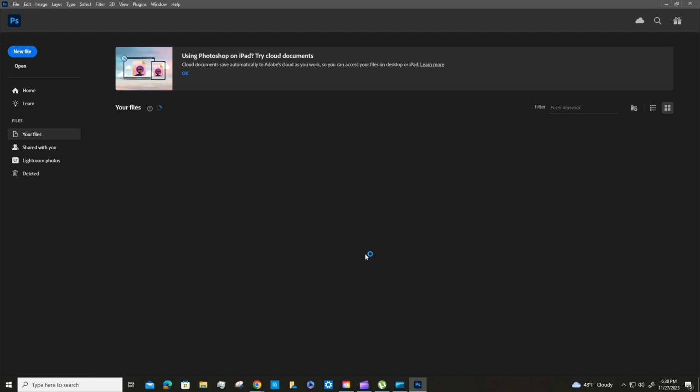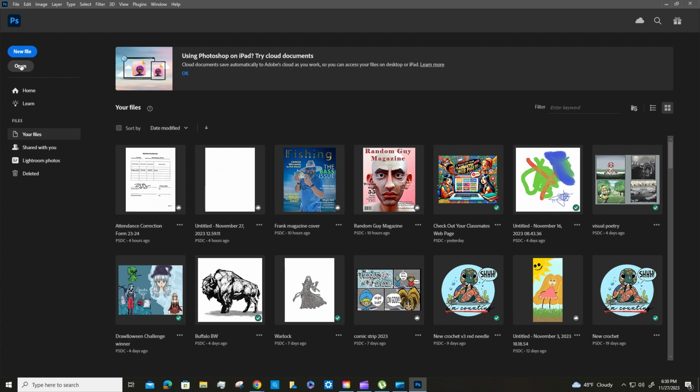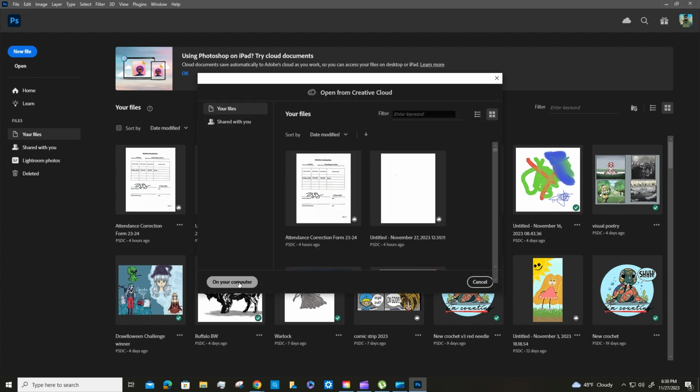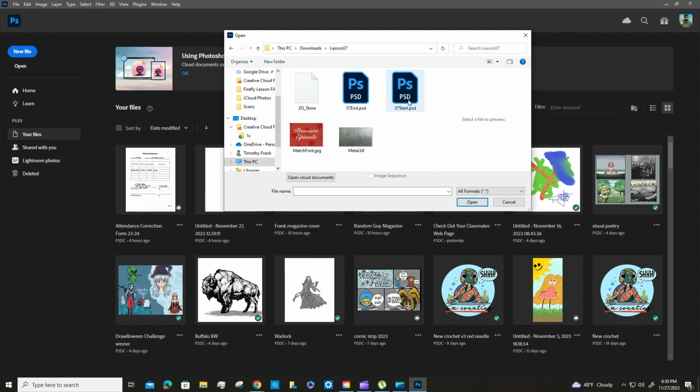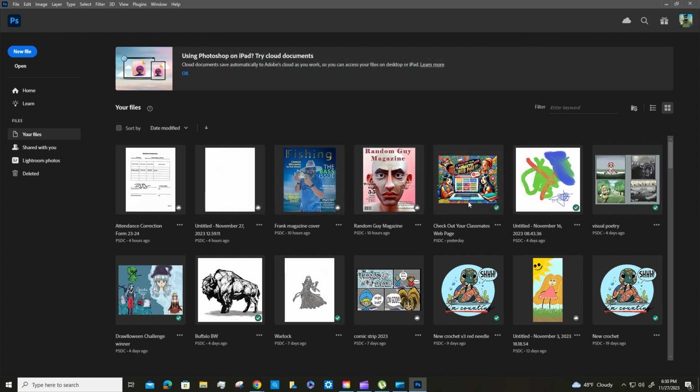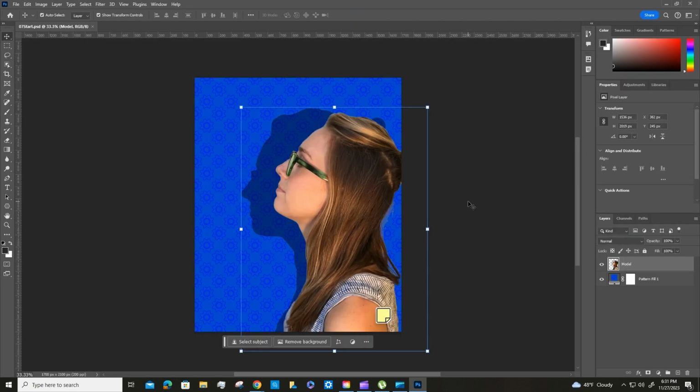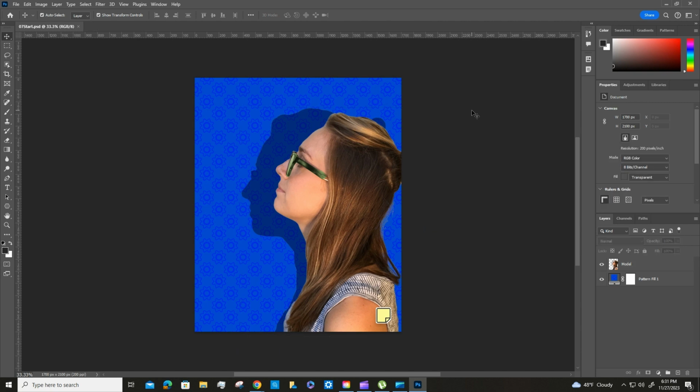First thing we're going to do, now that we have Photoshop open, is we're going to go to open, and then we're going to open up the files that I downloaded for lesson 7. Open that up, and then we have our start file.